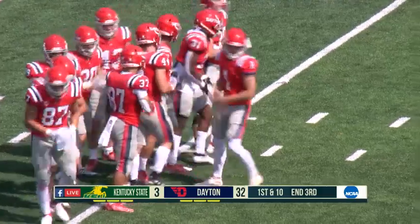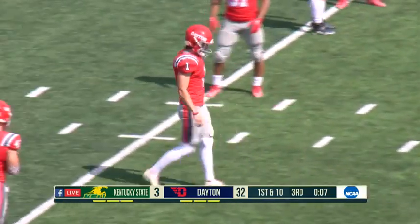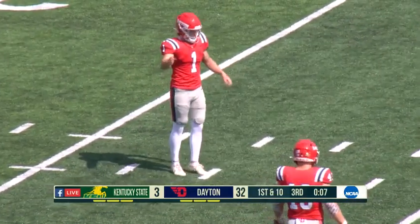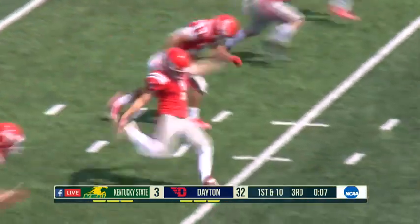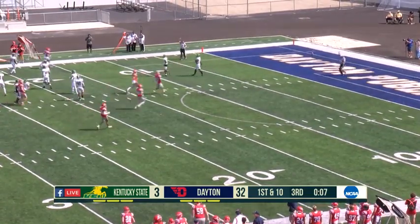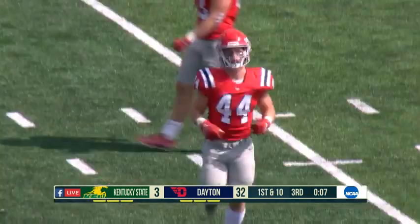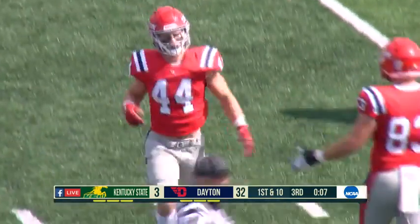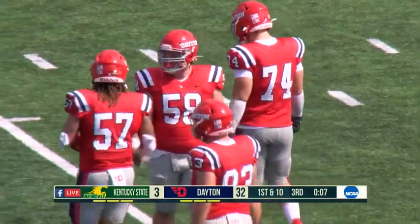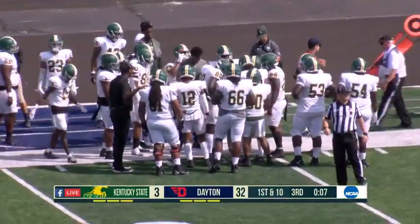Going into the bye week, you look at where to clean up for Cassiola — make that read just a little bit quicker, or rather throw the ball sooner. Sometimes he's just underthrown guys. You've got three weeks of games you can now go back and look at on film. Understand where a play is designed to hit. Is it an issue of arm strength, the wind? Regardless, throw it a little bit sooner — you've got good receivers creating separation, like on the missed pass to Chisholm over the middle two drives ago. Clean it up this bye week and come back into the conference slate looking strong.